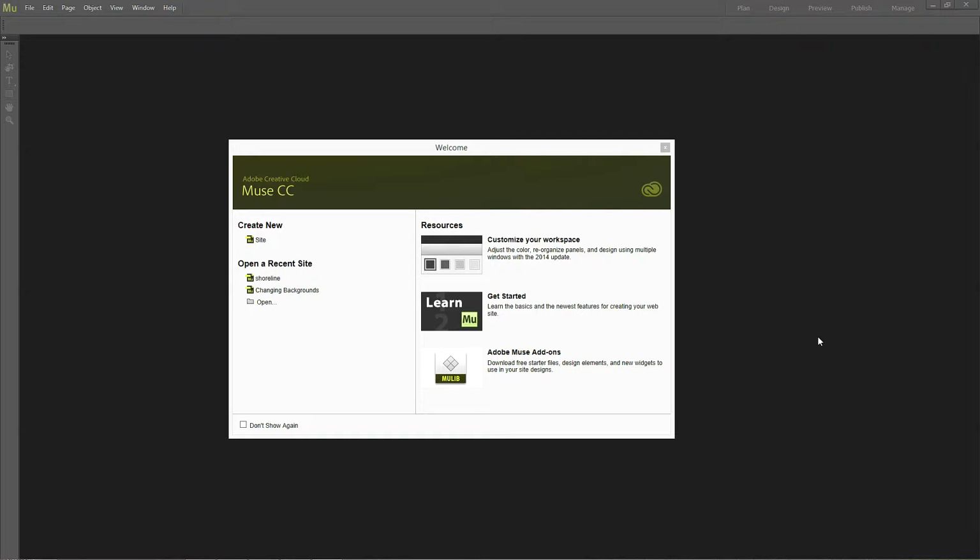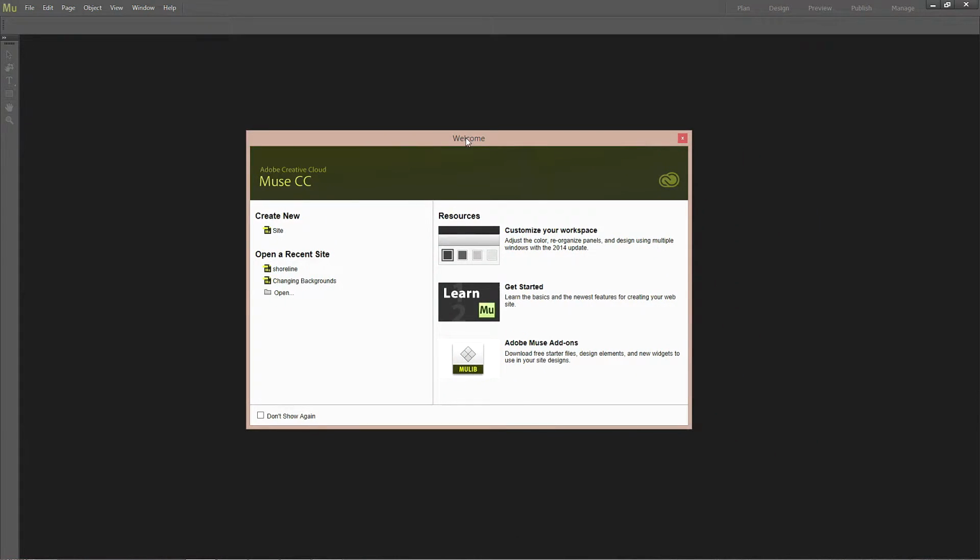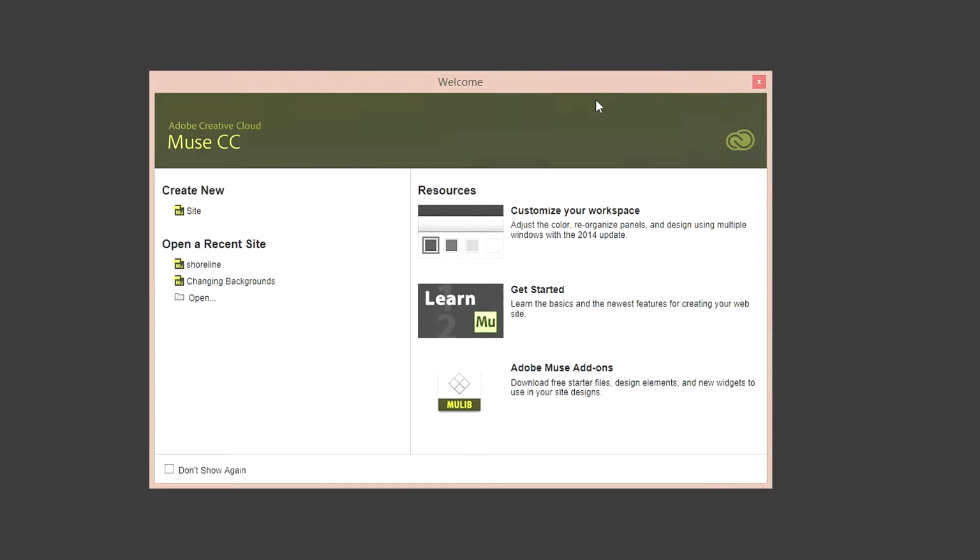Now, bearing in mind, obviously, there are other things available. There are cool things that you will need to watch a tutorial on, like scrolling backgrounds or having different color backgrounds as you scroll down. It's not quite as simple. But you can do quite a lot of stuff with just knowing the basics. So I'm going to show you the basics, and then I'll do some other tutorials and try to keep them quite short. So when you open up Adobe Muse, you will have this thing, just like Dreamweaver.